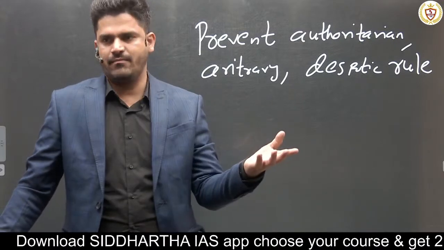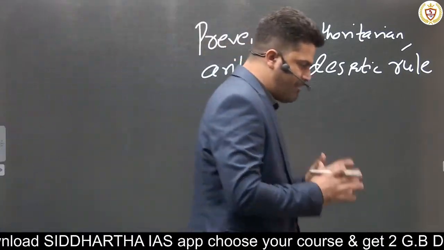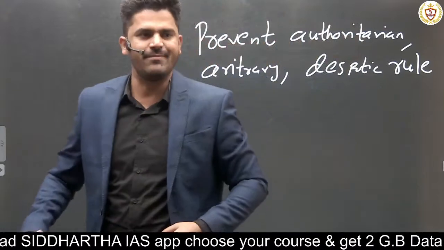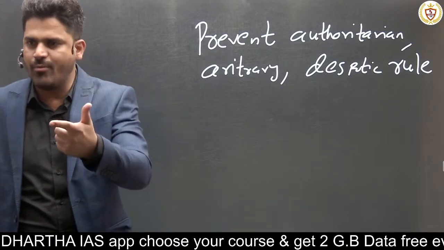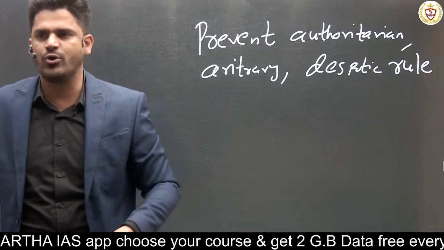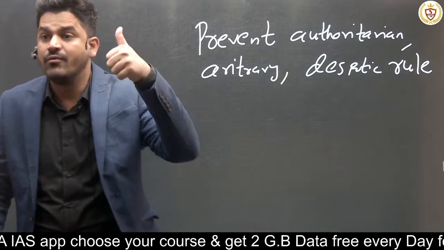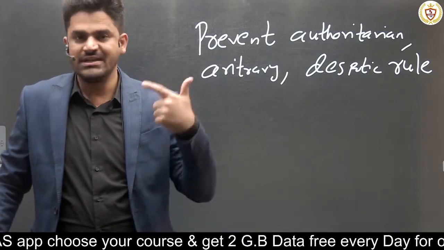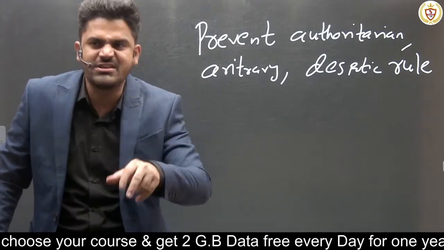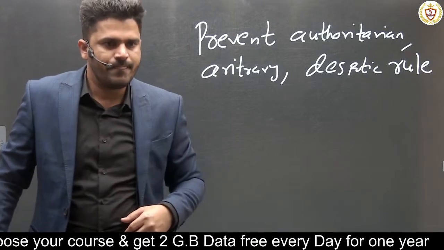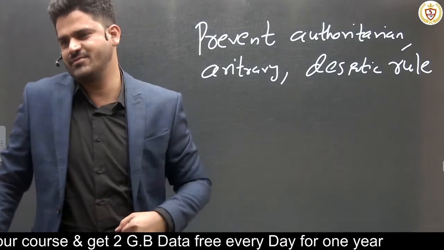Unlike British parliament, Indian parliament is not supreme. Powers of Indian parliament are limited by 4 things I told you. Tell me. Number one. No, I told you about the judicial review. Bring those notes. निकालो वो notes. चार restrictions कौन से बताओ. Yes, number 1, fundamental rights of the citizens. Second, federal structure with a division of powers between center and state. Third, judicial review. And what was the fourth? Supremacy of the constitution.